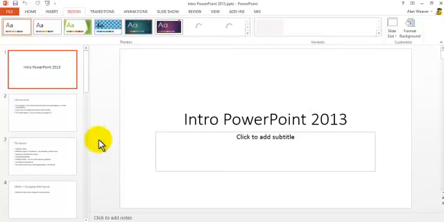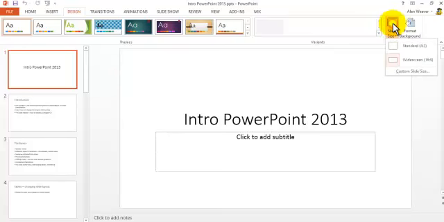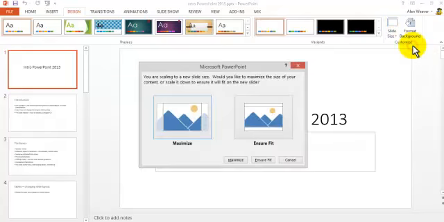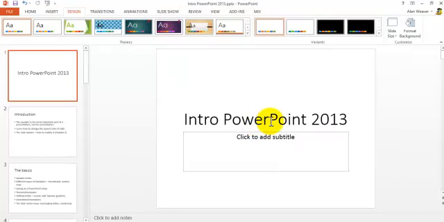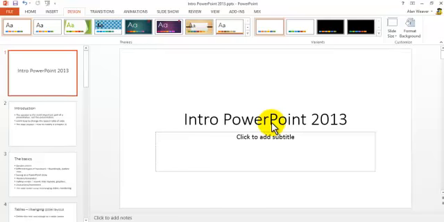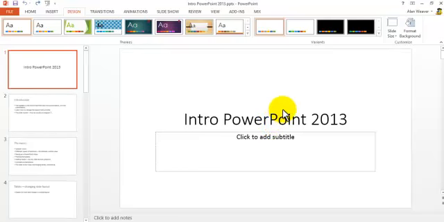And what we have in here on the screen is a wide angle one. You've got two proportions here. If I go into slide size, we have widescreen, we have standard. If I want to change it, you can make a custom slide size. If I go to standard, it makes it smaller. I would say ensure fit. So you got something smaller. If I don't like what I did, I can always undo and bring it back.